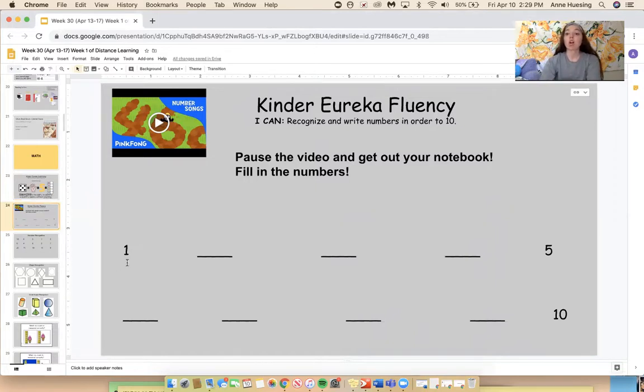You can find them there and practice singing along and practice writing. We have our number one is first. What do you think comes after one? Two, good. You guys are so smart. Go ahead and get out a piece of paper or a notebook that I gave you in your bucket and practice writing the numbers in order from one to ten. One, two, three. What comes after three? Four. We already have five. Fill in the blanks. Six, seven, eight, nine, and ten. Practice writing those, and if you would, comment below your picture when you're done if you want to. Otherwise, just have a parent or somebody check and make sure that you did your numbers all right, just like on the video.